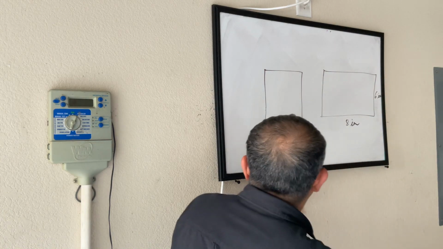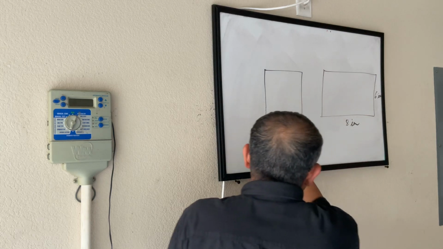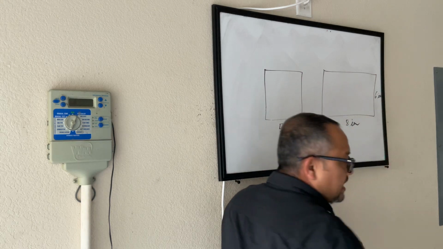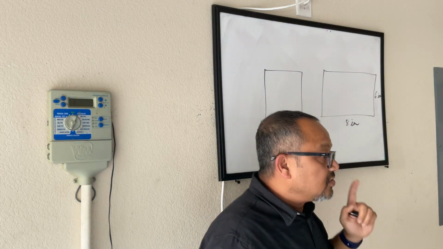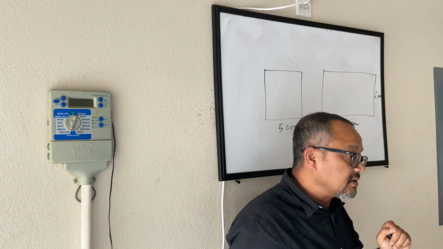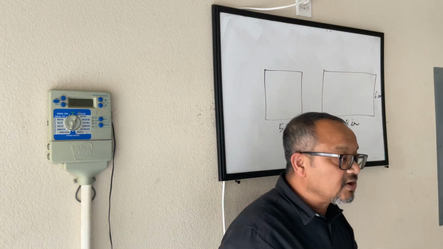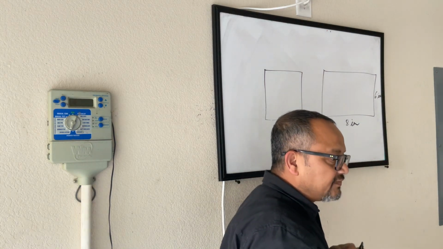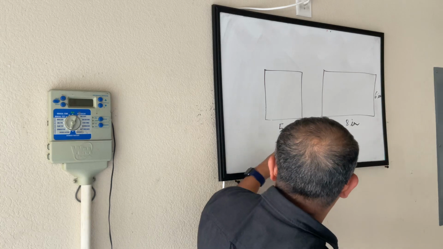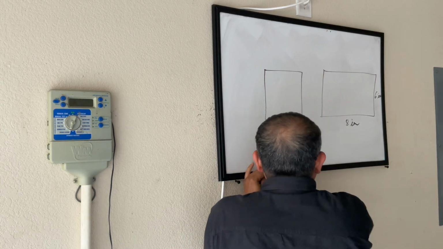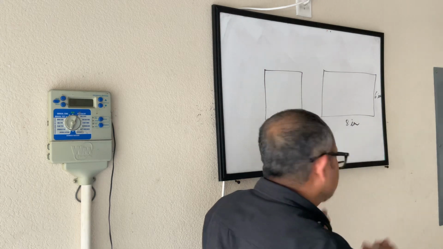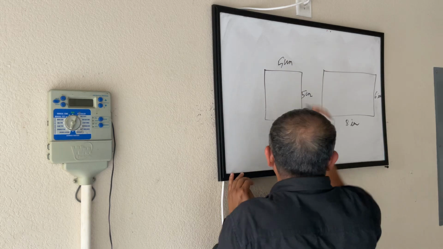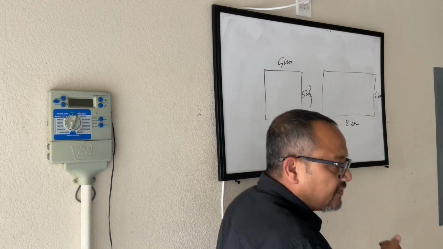Now I said that this is a square and I gave only one side. And I said this is a rectangle and I gave two sides, length and width. The thing we need to always ask ourselves before solving a problem is, do I have all the required information? Square and rectangle look similar, so we can apply the same formula. When I look at this square, I would need length and width. But length and width are the same in the case of a square. All the sides are the same. So if I have one side, every side is 5 centimeters. If I treat this as length and this as width, I have both pieces of information.